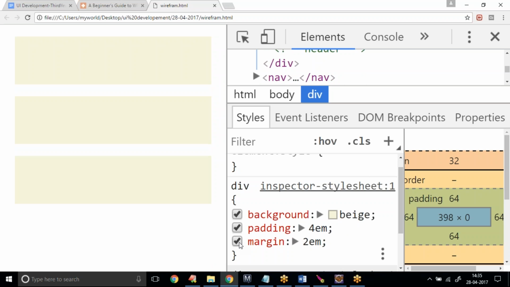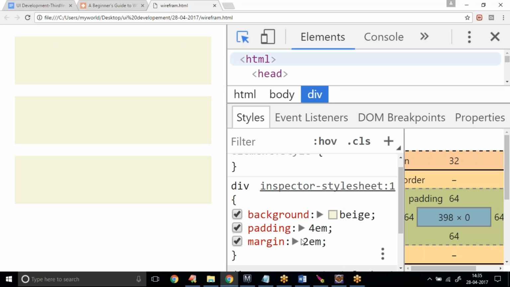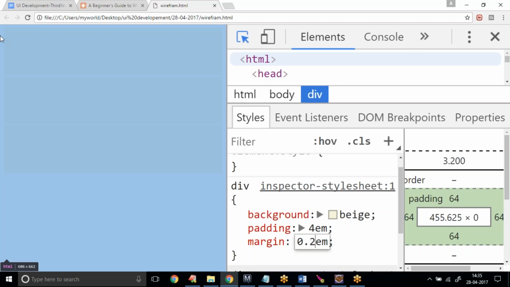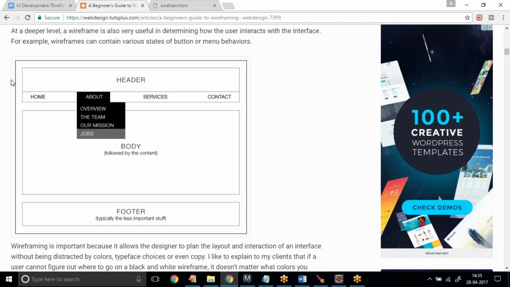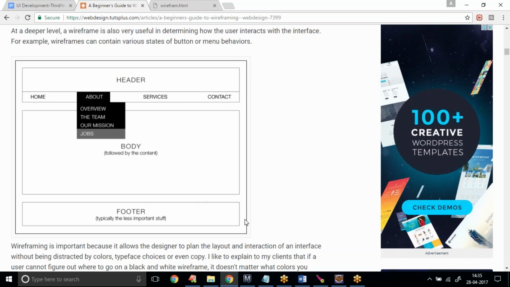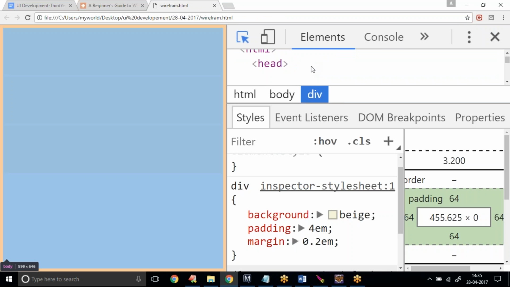See, the padding is pretty much like margin. If I remove the margin, you can't see each individual div element. I will reduce it to 0.2 or something, just so you can see the outline. Basically, you will be getting the structure of this wireframe model. You can see the box model structure is coming up, like header, body, footer.